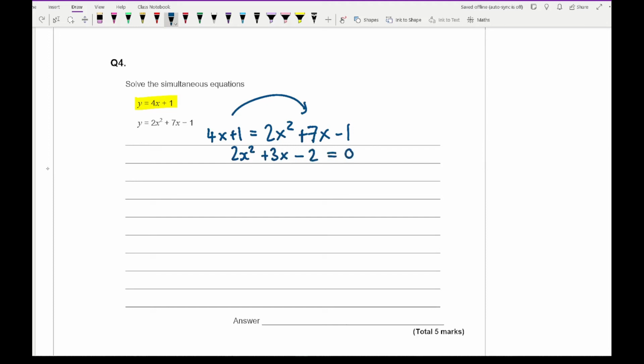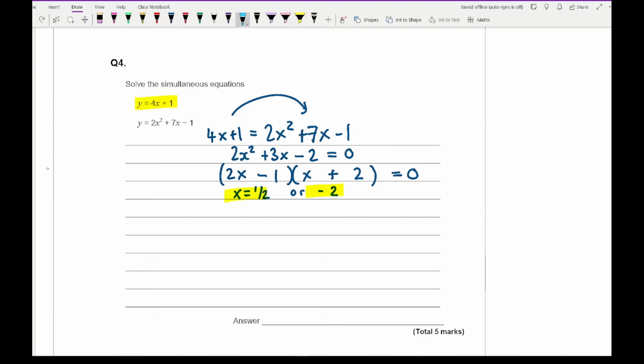And then all we need to do is factorize this. So we get 2x, x, and then we're going to have 2 and a 1. That's going to be a plus, that's going to be a minus, and we equal 0. And again, if you're struggling with factorizing a complex quadratic, just do a bit of revision. You'll find a way that works for you. You can either do it in your head, or there is a set method using a magic number method. So from this, we get x equals a positive 1/2 or minus 2. So there are my x ordinates.